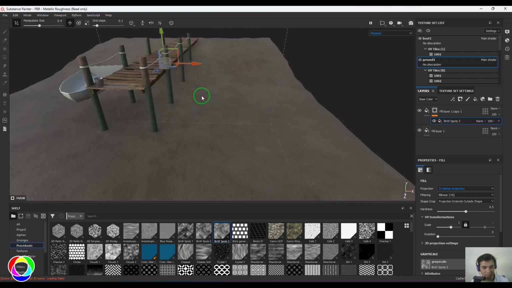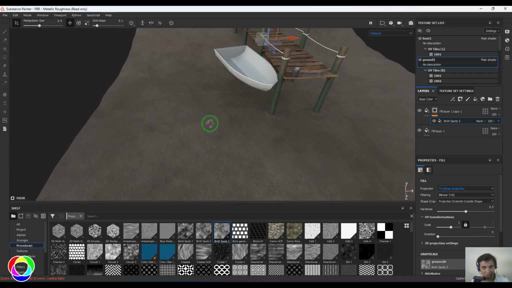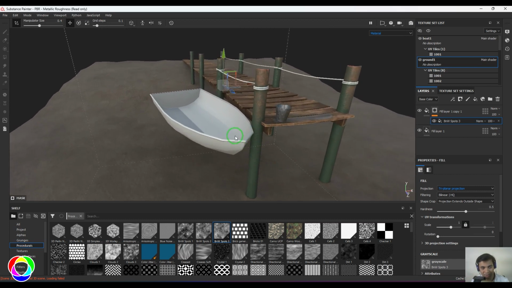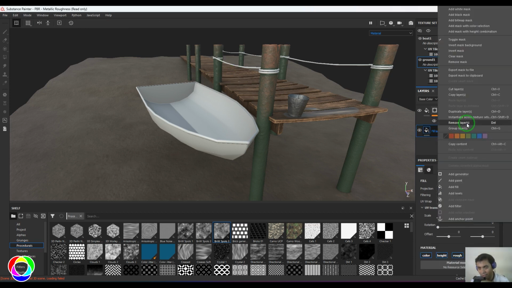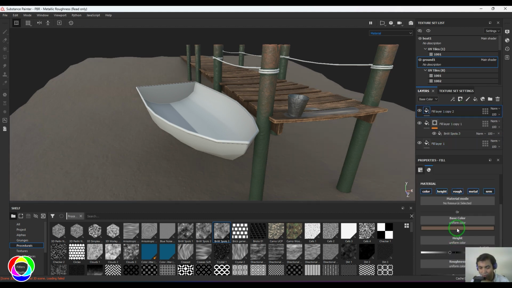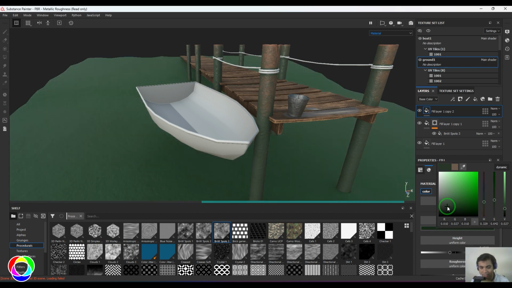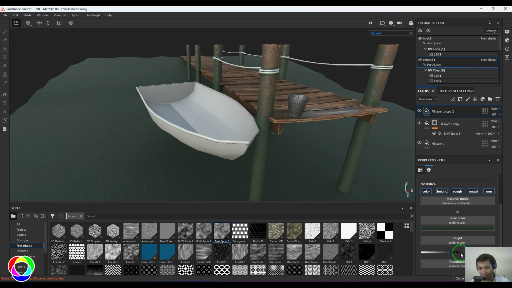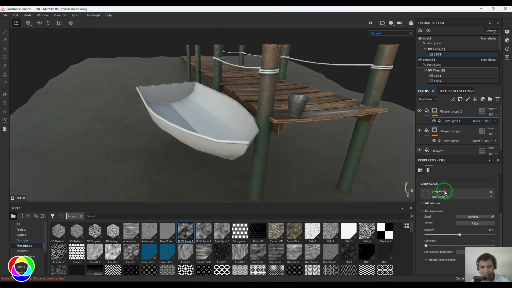It projects the texture from 3 different planes, and you won't end up seeing the seam lines on the model. Okay, that looks pretty good at this point. Maybe you want to add, as I told, I'll just duplicate this layer and then put it on top, and then I would change the color to more dark and desaturated green to give that moss like effect, and then put a black mask, and then I'll go to the fill and I take a different texture here, and then that adds up that extra layer of moss on top of the floor.